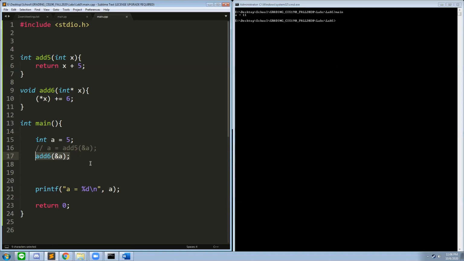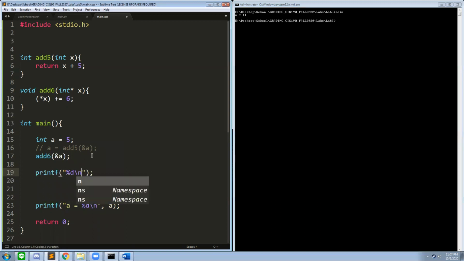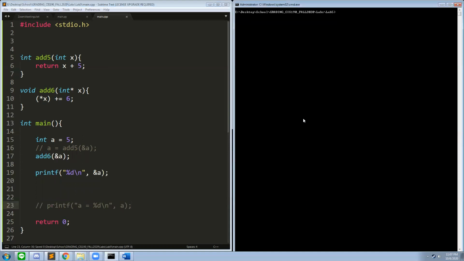So let's think more about what's going on here. When I give ampersand a, let's print the value of ampersand a actually. I can print it as an integer, and I'll comment out this print statement. It's going to give me a warning because of the data types. But if I print it anyway, I see I get a big number. And if I run the program again, it's the same number, but it will change depending on when you run it. If I were to run this program again in 10 minutes, then that memory address might be different.